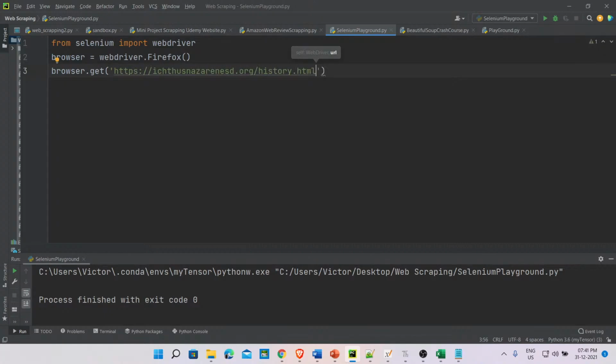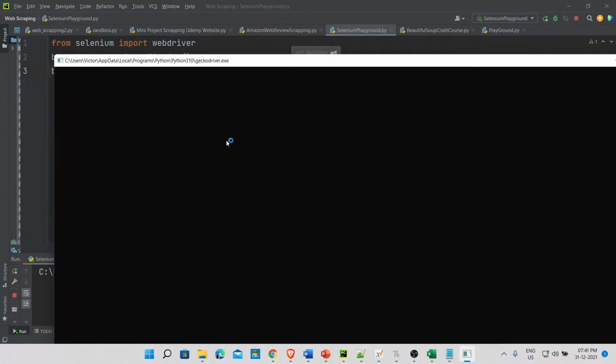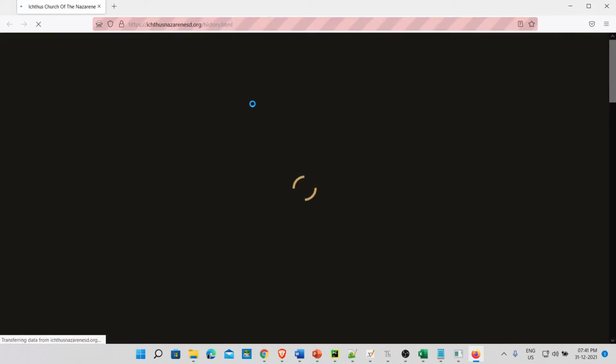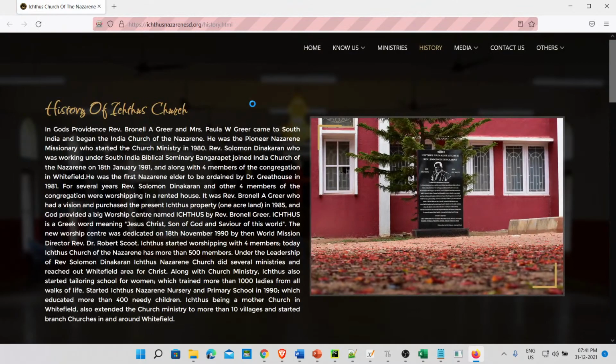And now, instead of here, okay, we are now in history. Fine, let it be. Now, what I will do, if I close that, I'm going to press Control Shift F10. It should open it automatically for me. Now let's wait for it to come. Now it's there and it's loaded. So exactly where we were on that page.